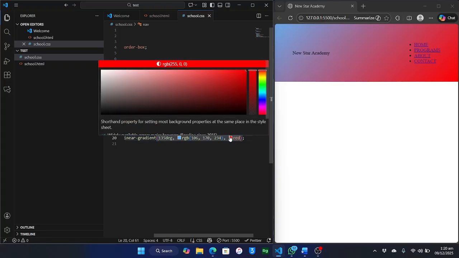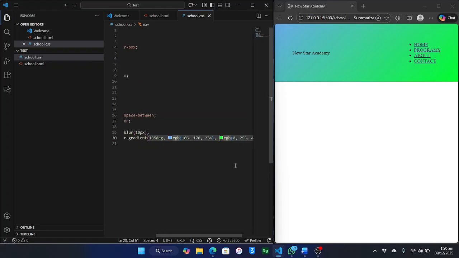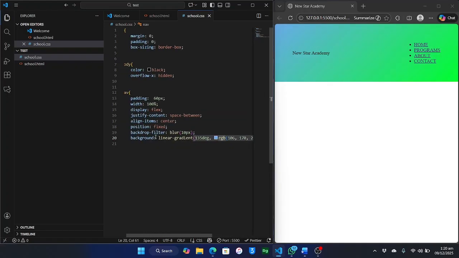Too much. Let me make this green. It's not bad. So this is the linear gradient where I use the blue and then the green. And the backdrop filter has blurred it a little bit, so it's nice.